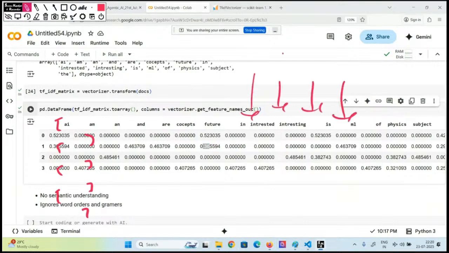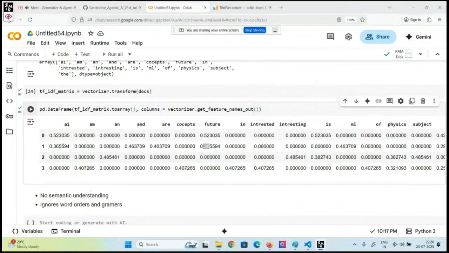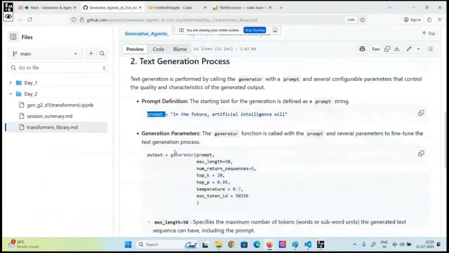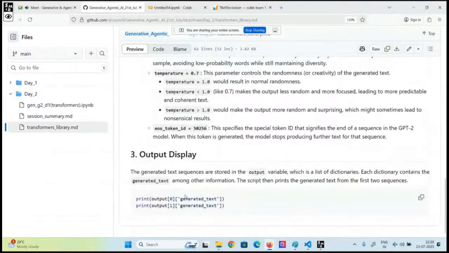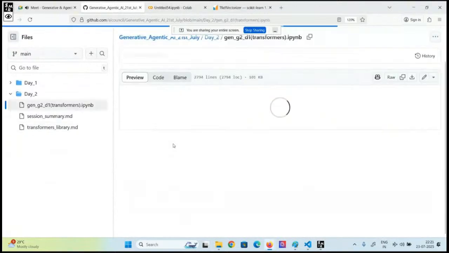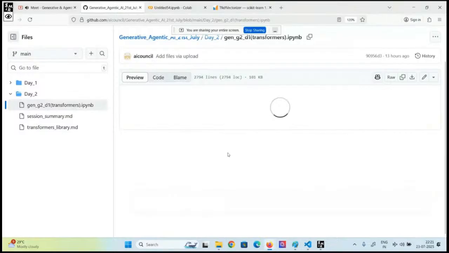This numerical transformation, converting words into numerical form, this data can be used for what? For classification purposes. Classification means identifying a sentence as positive sentiment or negative sentiment. This data can't be used for generation purposes, right? Like if I want to work on word generation, like this kind of thing, which we did last time. If I want to create a model which can do word generation, like this.